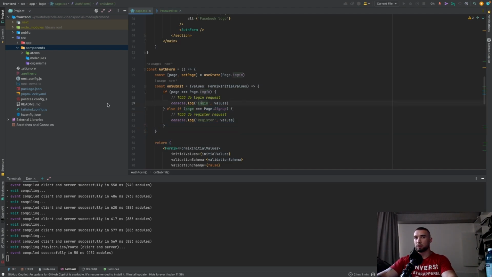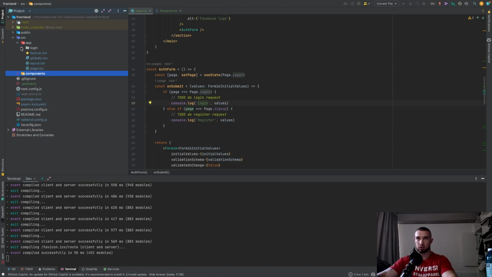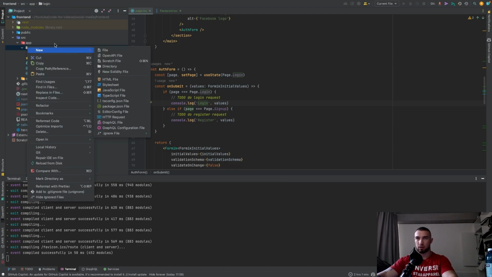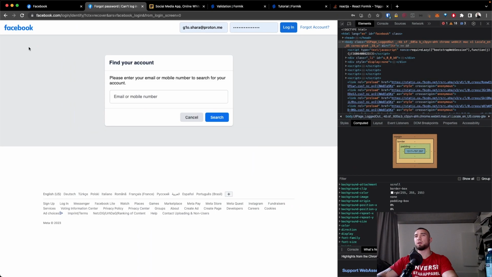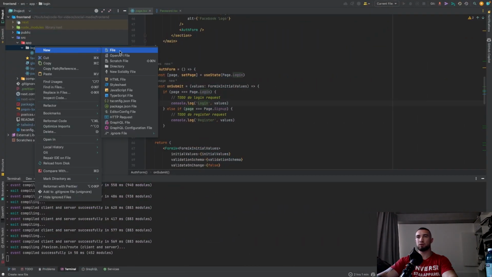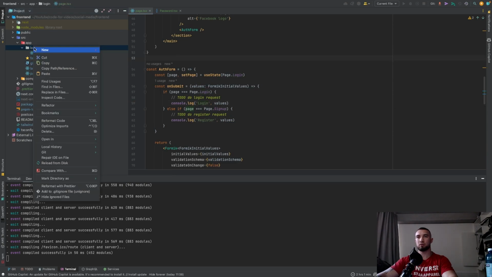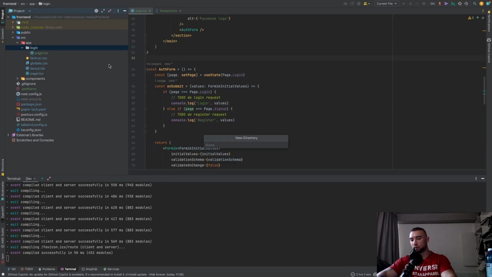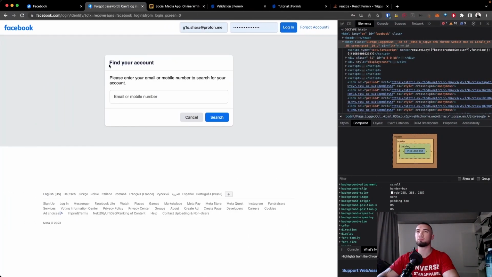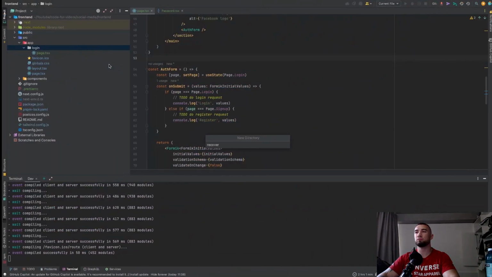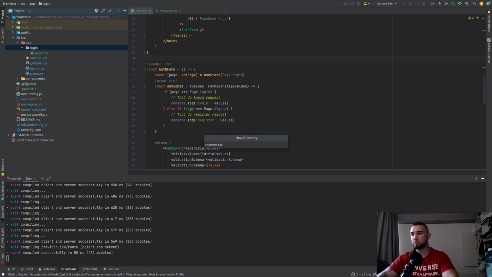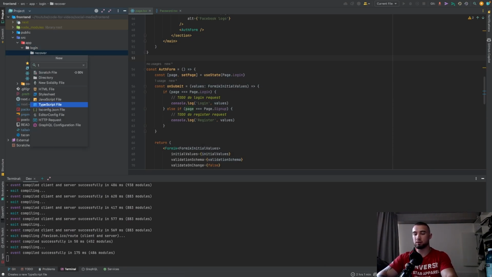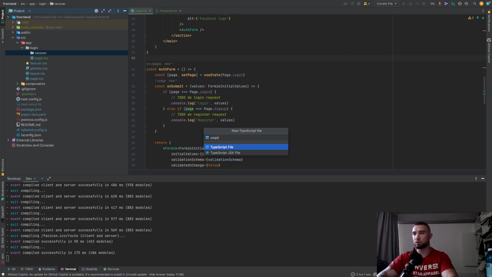So let me create a page inside of login, and let's name this recovery, I would say. Recover or something? Recover, is it good? Yeah, let's name this recover. And let's say TypeScript page. Nice.